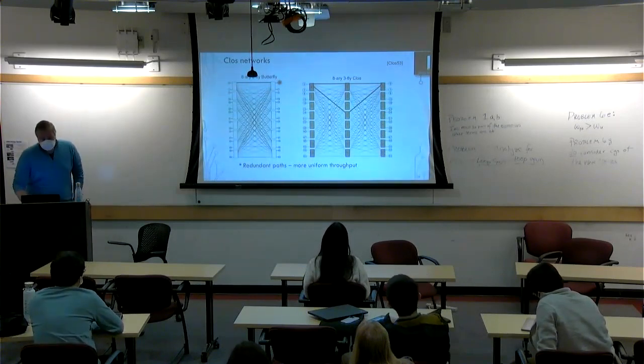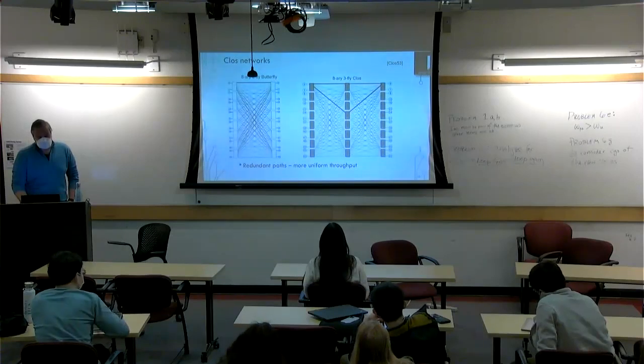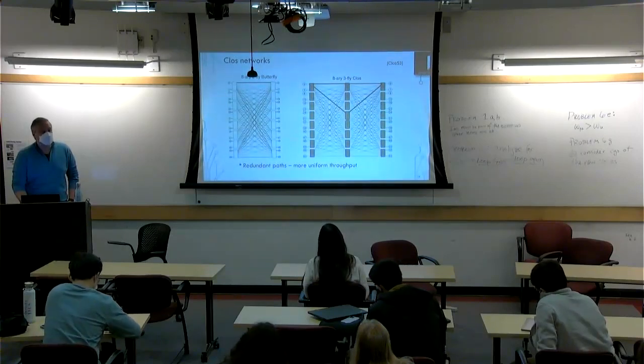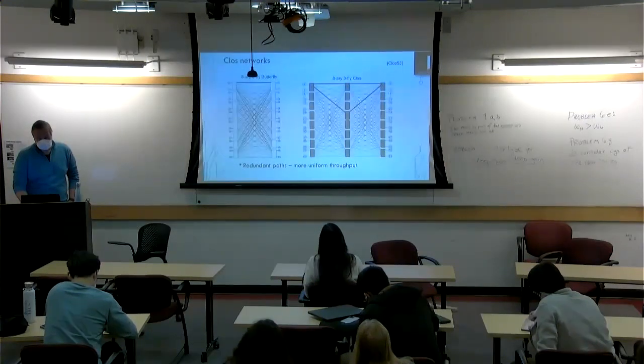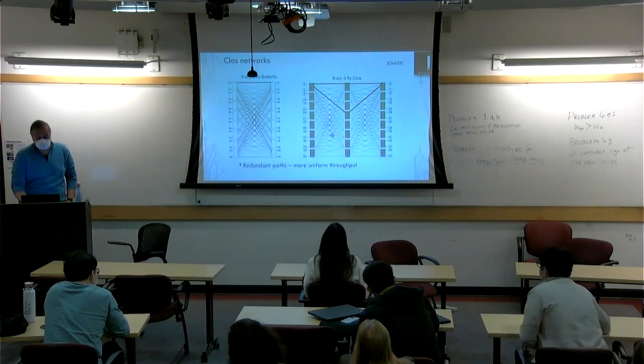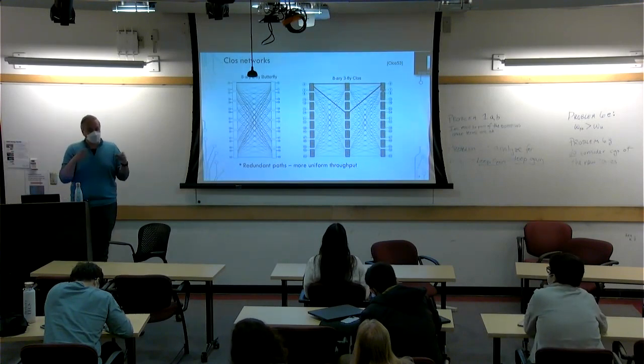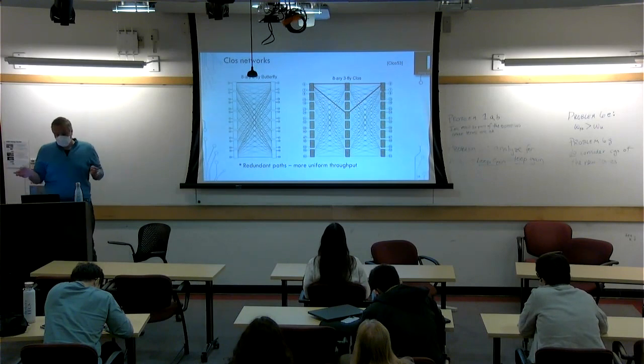Okay? What Clos does is add a 3rd stage of switches. And now from this group of 8, if you want to go to the same group of 8, you can choose the middle switch to go through. It's either going to be A or D, or any other in the group, right? Because you're going from this first switch to all of these, and all of these go to the 3rd stage. So you have plenty of choices for which path you want to pick.